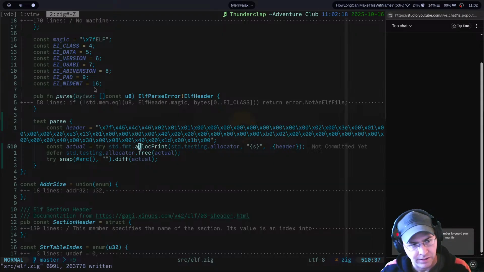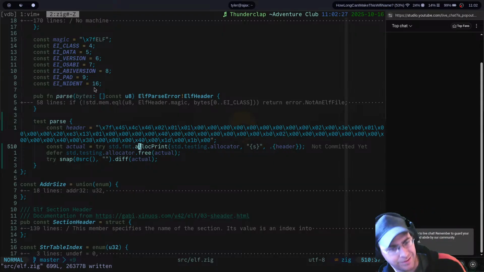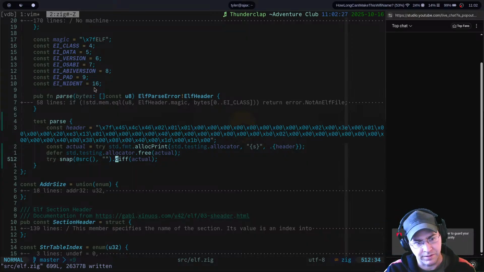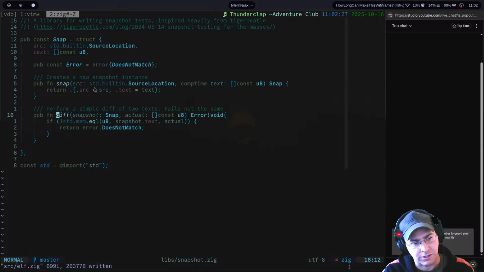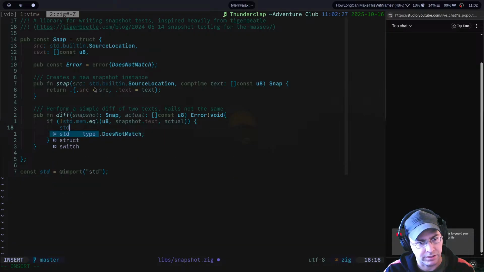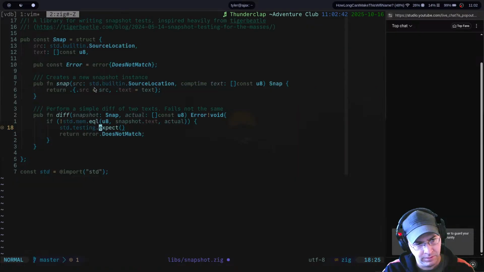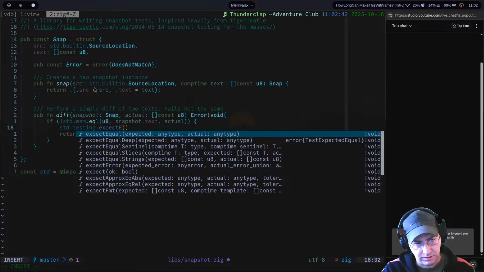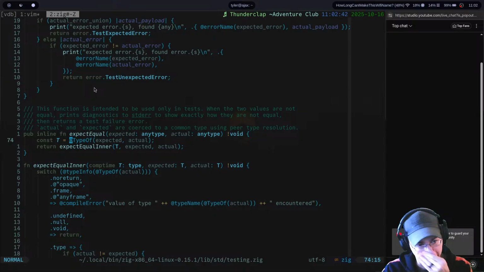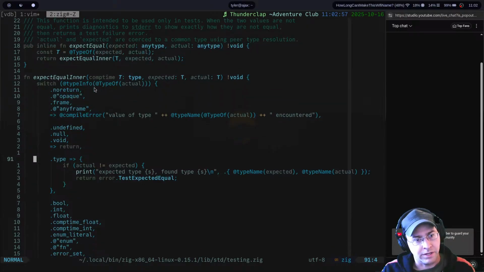One is to find how we can have this function diff, not just return an error, but do some checking. So like std.testing.expectEqual. This function turns expect equal into, and then what it does is it switches on the types. That's fine. Value type here, because we're just testing strings are equal.